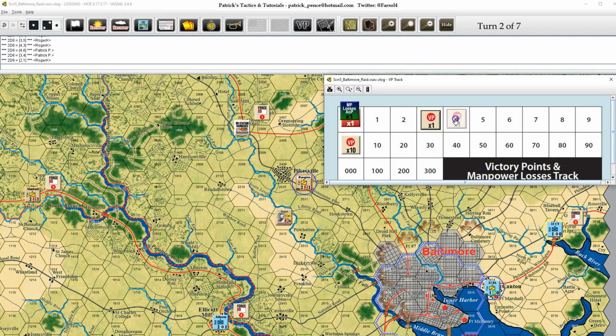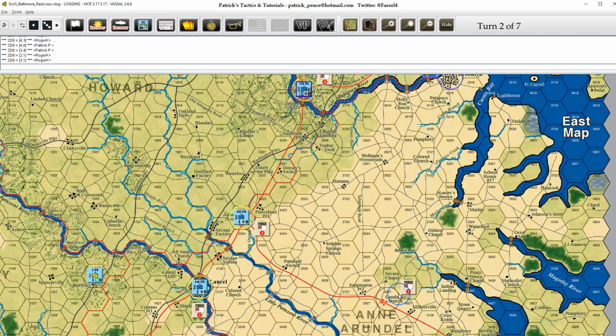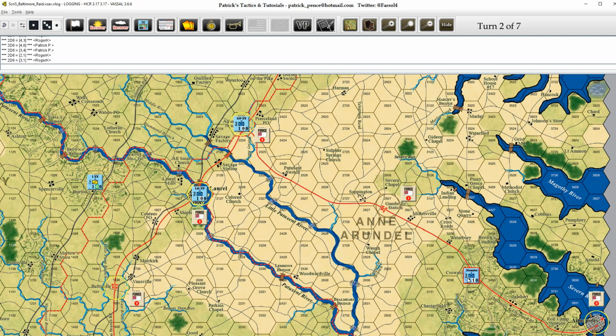All right. There you go. Initiative. Union. Okay. I can change the color. I'm going to move Staunton.